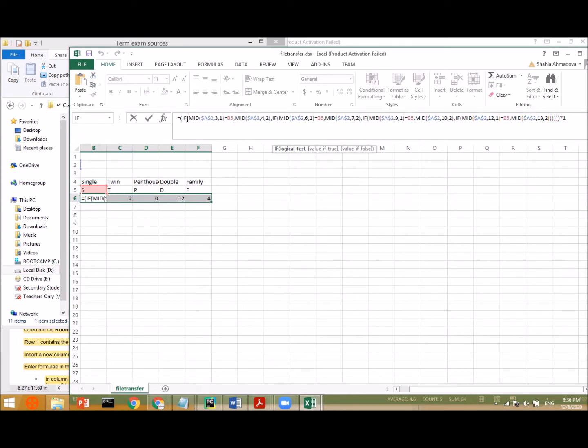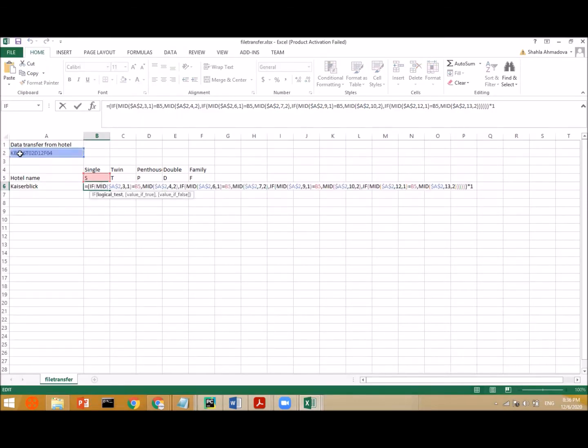So first of all, what does it do? It's comparing the second coming character with S, and if it is equal, it is returning the next two digits for that. Then it's trying to search S in the third place, fourth place, sixth place, the ninth place, and 12th place, because it is actually placed in the form of a letter and 2 digits, which is the number of rooms for each type. So it is testing to check S in all these places.